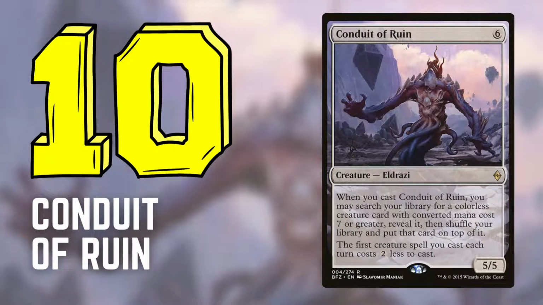So let's start off our top 10 list at number 10 with Conduit of Ruin. This is a 6-drop creature, it's 5/5. And when you cast Conduit of Ruin, you can search your library for a colorless creature spell with CMC 7 or greater and put it on top of your library. And it also discounts the first creature spell you cast each turn by 2, which is super helpful because you'll be able to go grab your best Eldrazi and then cast it for cheaper next turn.